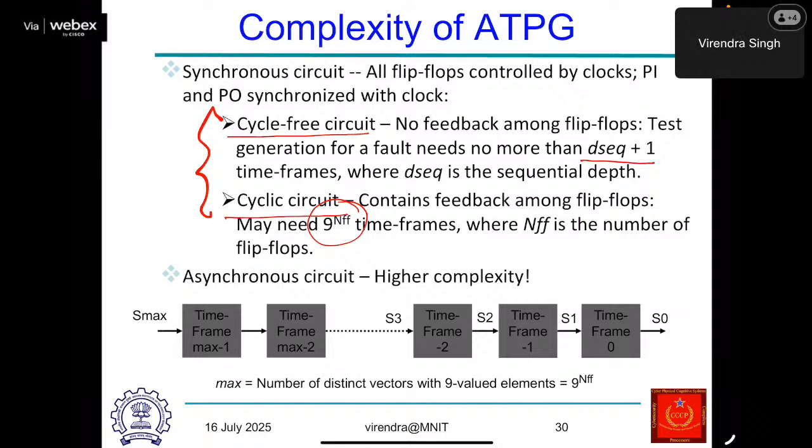Because of that, and some more issues I will discuss tomorrow, in general we are not using sequential ATPG. Therefore we want to use combinational ATPG, and for combinational ATPG we have to augment the circuit. That is called design for test. Now when I augment the circuit, that augmentation puts this requirement that any storage element that I have should be directly readable and directly writable. Therefore, it should have one input and one output.